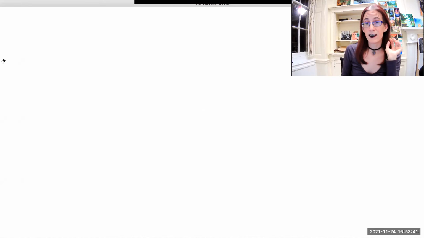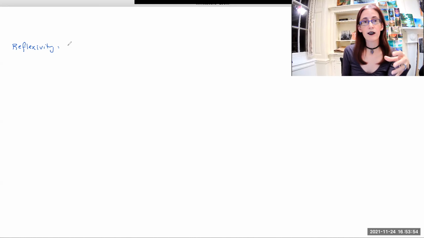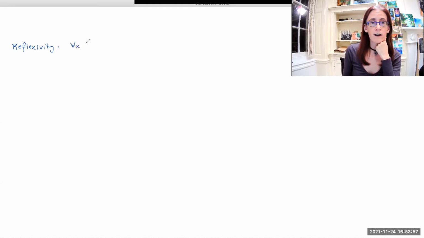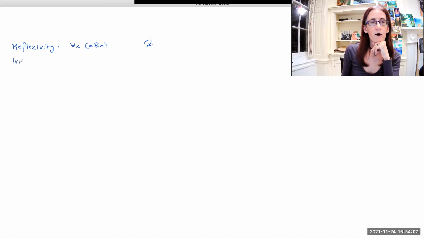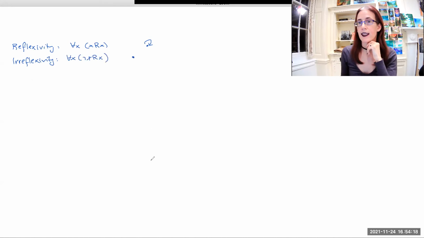I'm just going to start off by giving you a bunch of definitions. We have the property of reflexivity, which just says every world can see itself. I'm going to express these relations both using predicate logic notation, and also by drawing a representation of a little bit of what the frame looks like. Now, we also have irreflexivity, which says that no world can see itself. So every world is going to look like that.